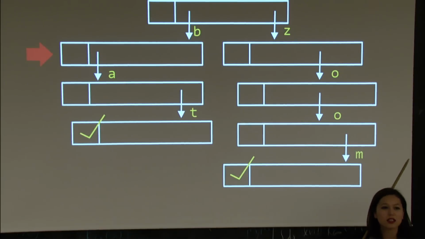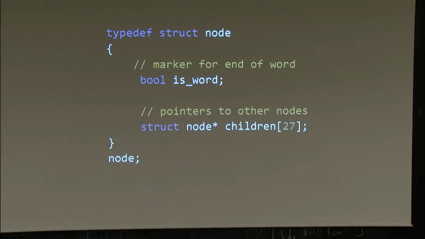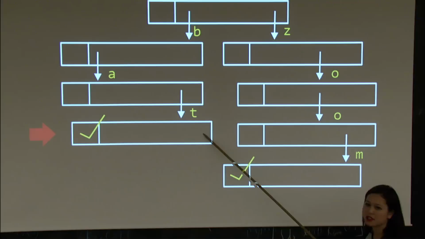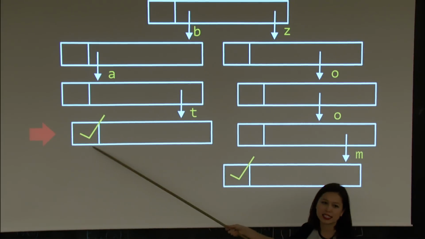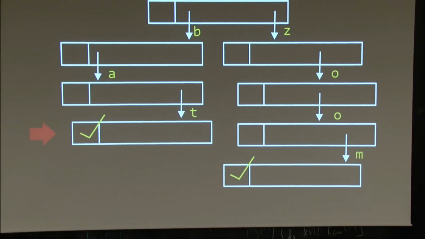Is it standard to have that as index 0 and then have A start at 1, or to have it at the end? No, so if we look back at our declaration here, it's a bool. So it's its own element in your node. It's not part of the array. Cool. So when we finish our word and we're at this array, what we want to do is check, is this a word? And in this case, it would return yes.